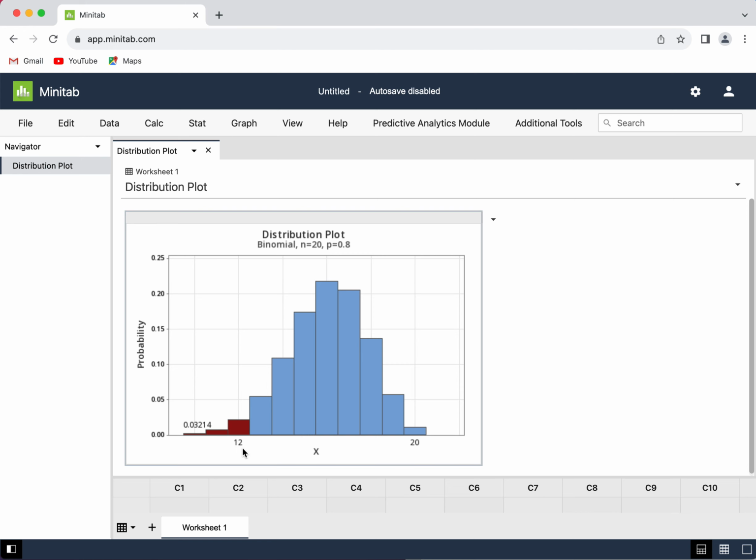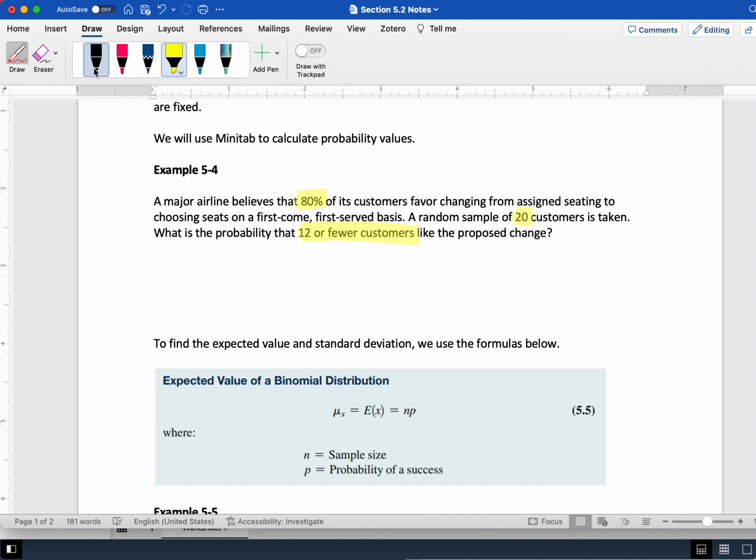And so I can also check that to make sure that that matches up with what I want for my problem. My answer, my probability, is written above the red boxes. And so I can see that right here, 0.03214. So I want to pay attention in a homework problem to where I want to round that number. If it was 4 digits after the decimal point, that would be 0.0321. So I would write that for my answer, or type it in the case of a homework problem.